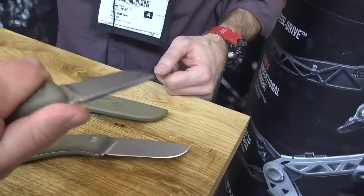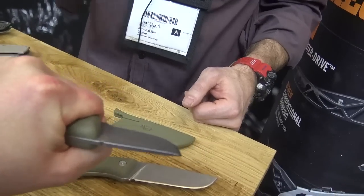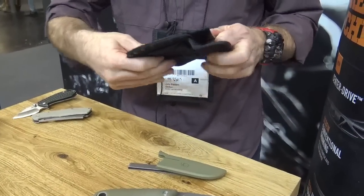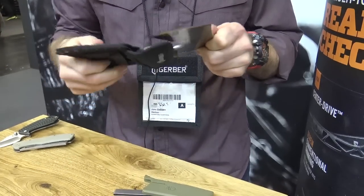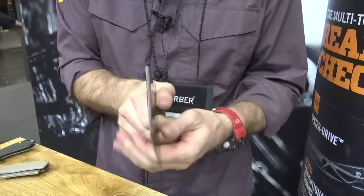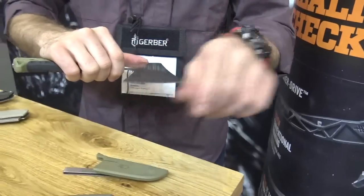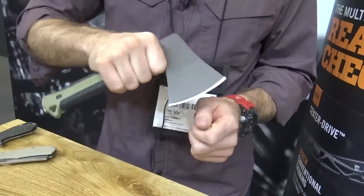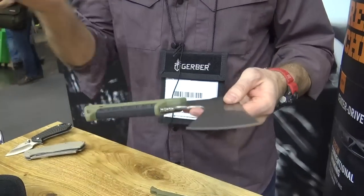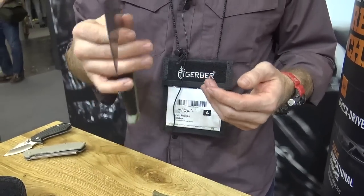It's a little bit inspired by the Mora, but we do this full tang which the Mora does not, so it has a hefty grip to it. To match this, in the same color, we have the pack hatchet. It goes on the belt if you need it. It's a small pack hatchet, pretty thin for an axe, pretty sharp. You can use it almost like a knife, it stops into the nail like this, or you can also use it as a hammer. Ready to go — if you have a backpack or you're on your motorcycle, it's easy to throw in the bag, very light, very nice.